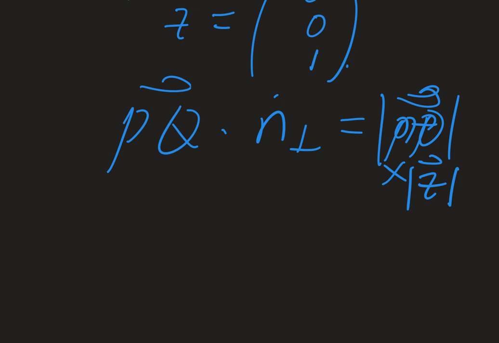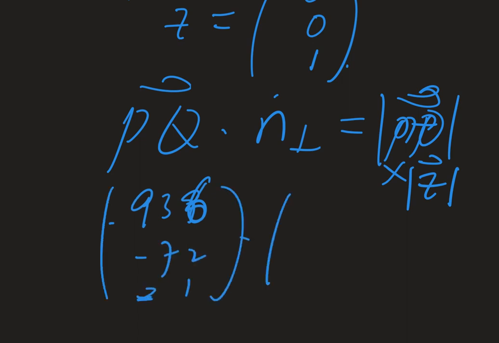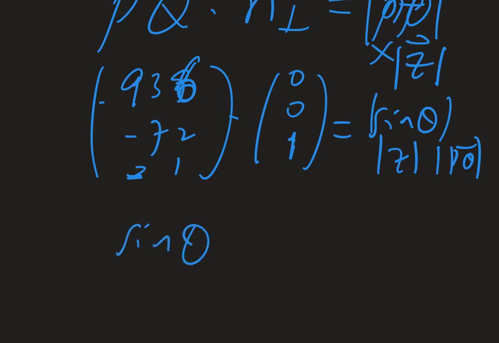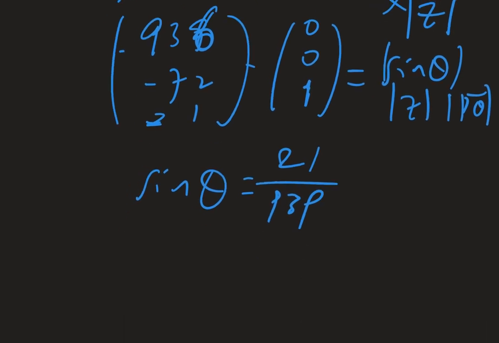You can just write it down. Now we need to find the Z here. So it is actually equal to 936 minus 27 minus 21, and you dot it, and it equals sine theta. The unit vector has a magnitude of 1, and then PQ. So sine theta ultimately will be equal to 2193 over the magnitude, and then your theta is actually equal to 1.3 degrees, to 1 decimal point.